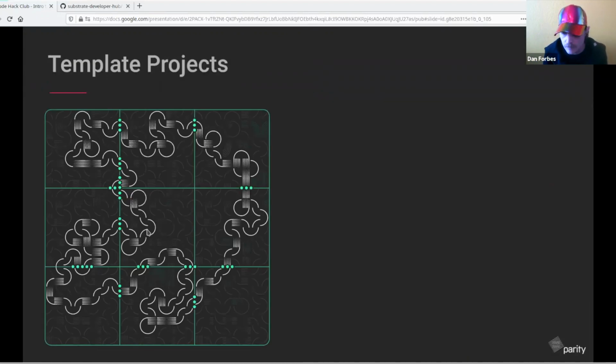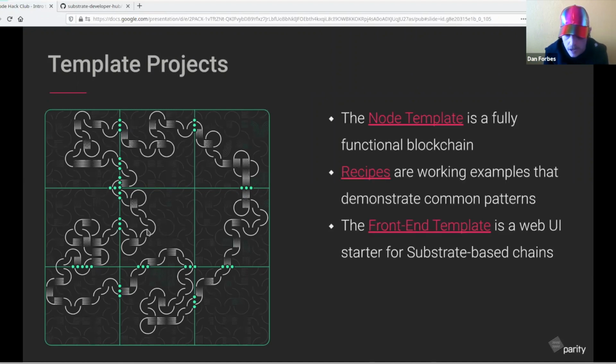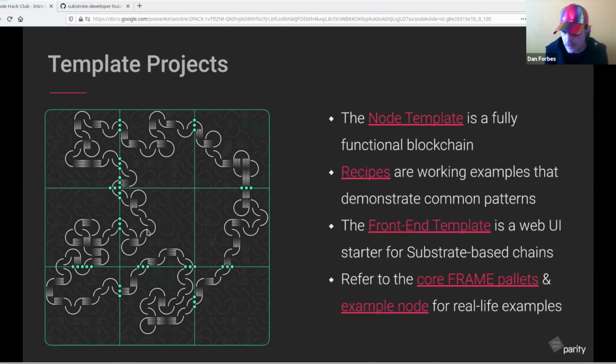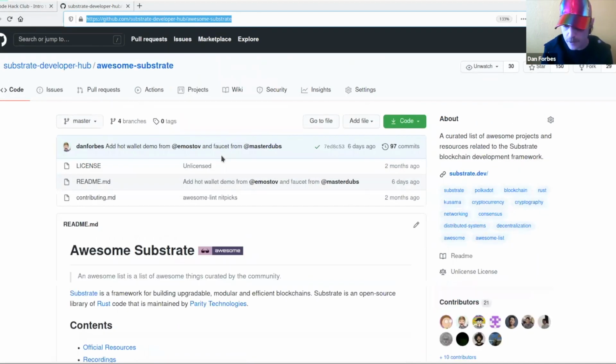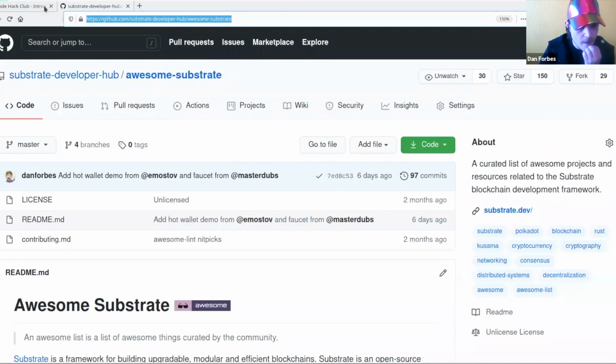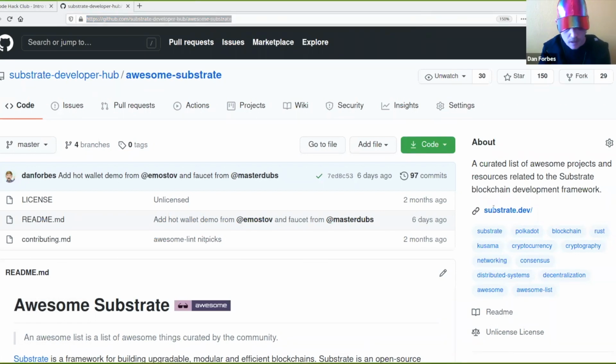All right, so we're going to look at some code now, basically. I already shared these slides with you, so you should have access to all these links. We'll share it again at the end. Let's see. I'm going to share this resource right now, Awesome Substrate. I hope all my developer friends are very familiar with Awesome repos. So let's see, how do I get to my chat here? There we go. I'm going to share that for you.